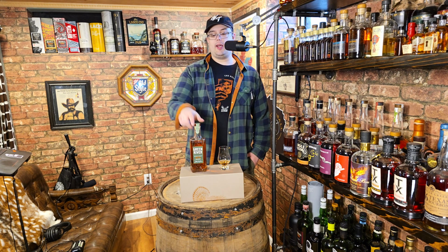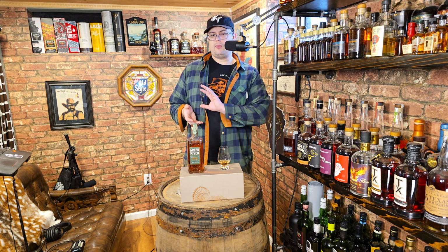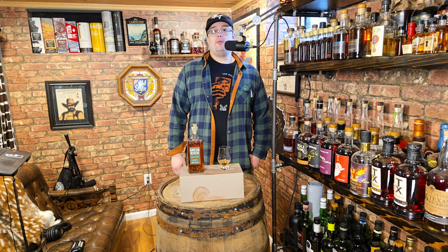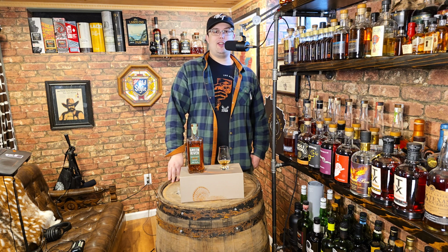No, it's great. Final thoughts. Definitely recommend, especially if you like rye. I think for the price point, it's not gonna upset you if it's not your thing. If you do try it, but overall great. I would love to try this in a Manhattan. It already kind of has like those Manhattan qualities. Like it's got the sweetness from the sweet vermouth already and the creaminess that it adds. It just feels like it's already built into it. So fantastic. Well, that's going to do this single review of Green River 95.5 Rye.